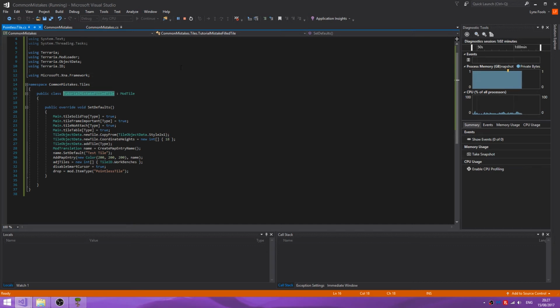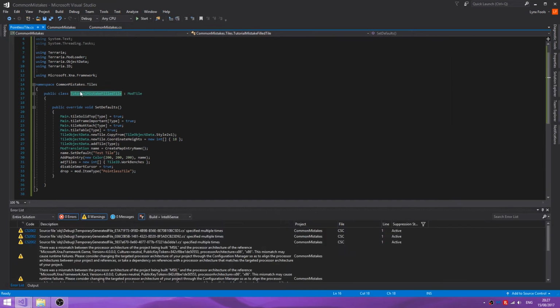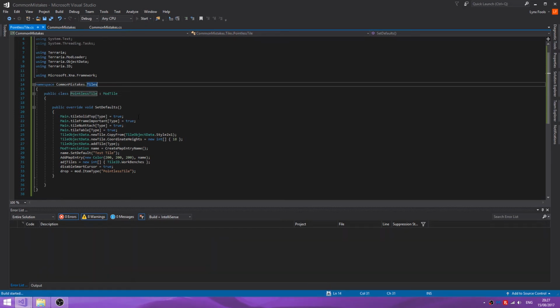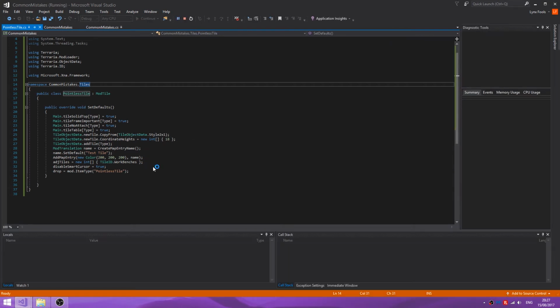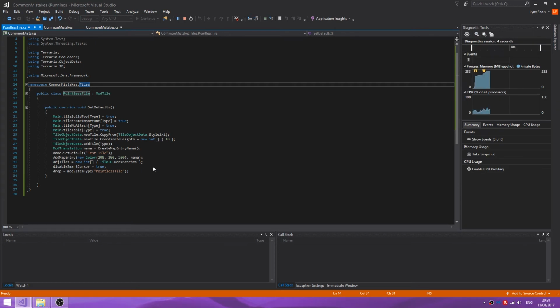I recommend calling it by the name of the file itself, PointlessTile. Let's rename this to PointlessTile. So now let's open up and let's hope it's loaded.